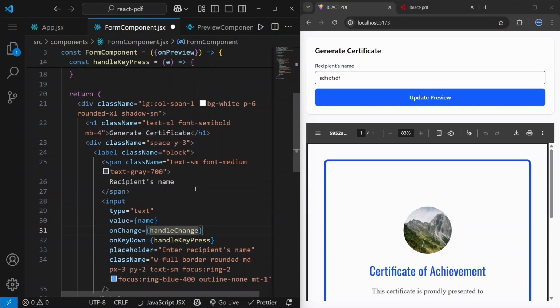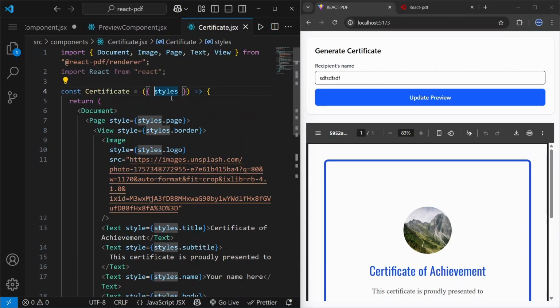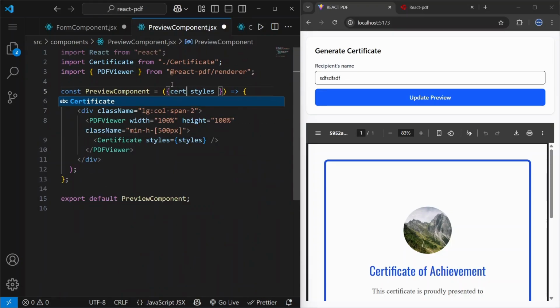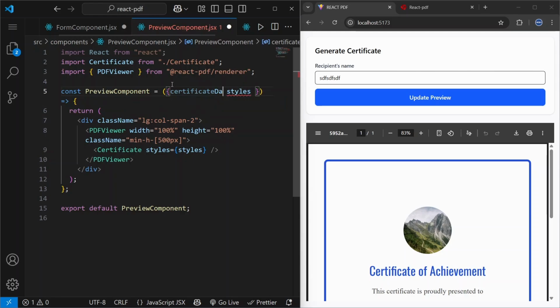Okay, but right now it will not work because, as you remember, inside certificate, we don't get access to the name property, but we should. So inside the preview component, we need to make some changes. First of all, let's get access to this certificate data, which comes to us from app.jsx, and here we can also start applying some styles.